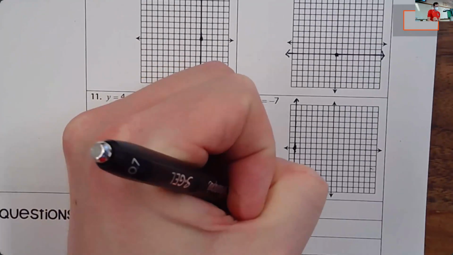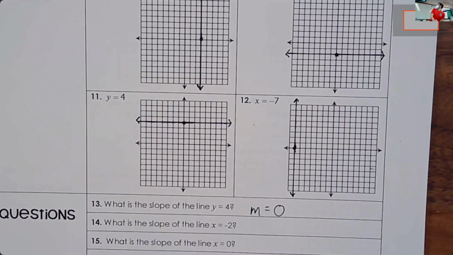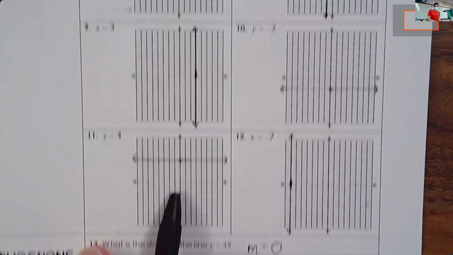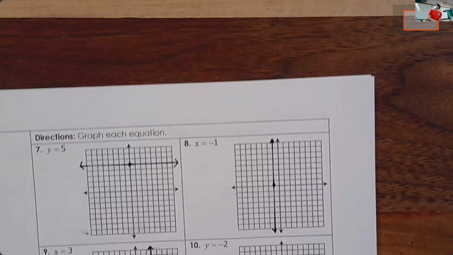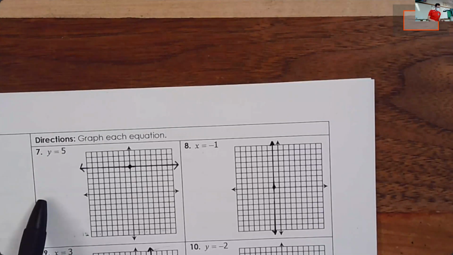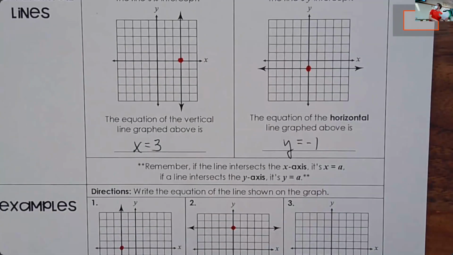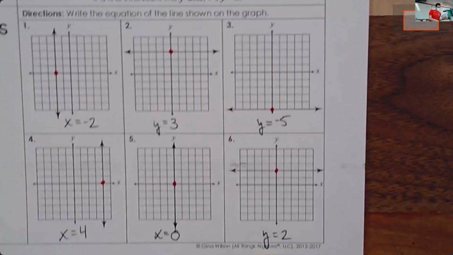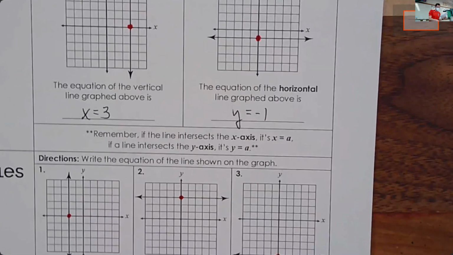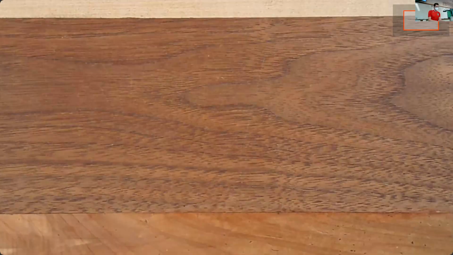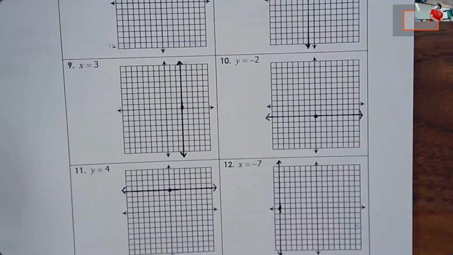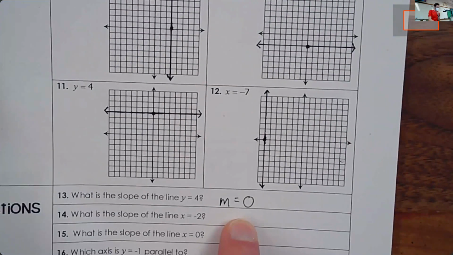Yeah, m equals 0. Every single line that's just y equals a regular number is a horizontal line. Here's y equals 4, y equals -2. We got y equals 5. On the first page, we had y equals 2 down here. We had y equals -5, y equals 3. Those were all horizontal lines, which means they all have a slope of 0. So if it is y equals just a number, our slope will be 0. All right, how about the next one then?